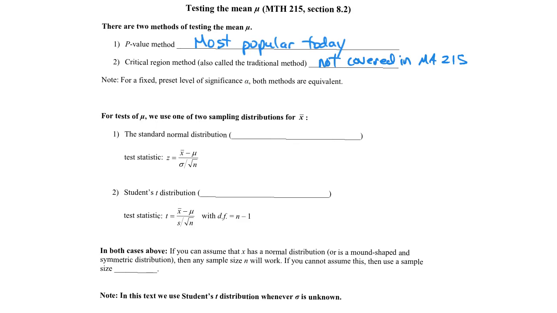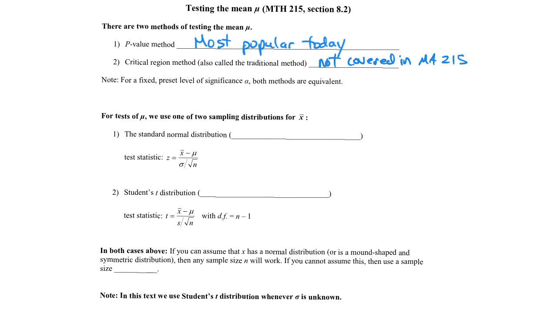You can look at that, but the p-value method is a better method, and as long as we have technology, we can use that. The reason I say it's better is because you're not limited to tables, which typically go in intervals of 0.05 or something like that. So everybody pretty much uses the p-value method today.